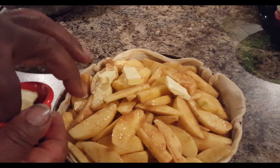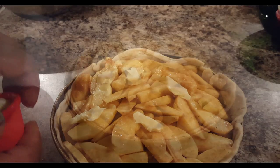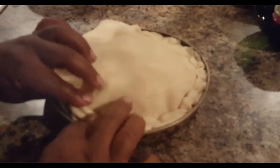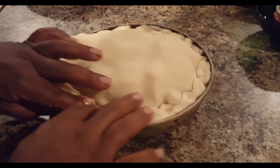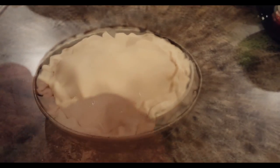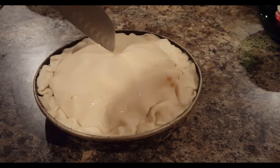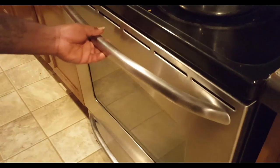The thing I like about this pie is it reminds me of an apple pie slash apple cobbler. I'm just taking the butter and dotting it right on top, then taking the second pie crust that comes in the box and laying it right on top. I'm tucking in the edges — that's why I like using this cake pan, because I can tuck the edges in and lock in those juices. Ain't nothing like some good apple juice on some crust! I make a little vent hole on top and place it into the oven.